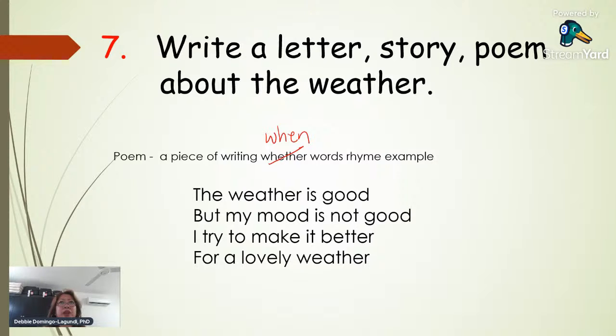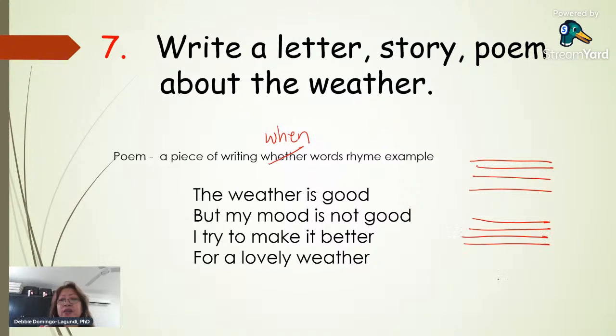But there are some poems where you put them in stanzas. Stanzas means like a paragraph like this, and then after that another one here and another one here. This could also be a poem where you have to express your emotions, your feelings about a subject. Yeah. But I am a writer whose poems always rhyme. What does it mean to rhyme? The last word has the same sound as the next line or the next sentence, or a pair of sentences rhymes at the end, they have the same sound.